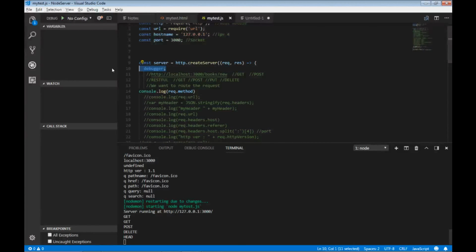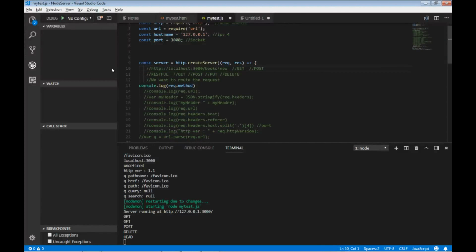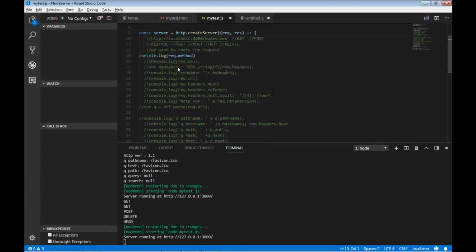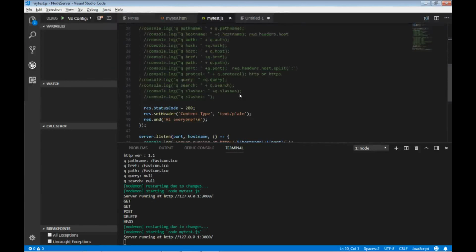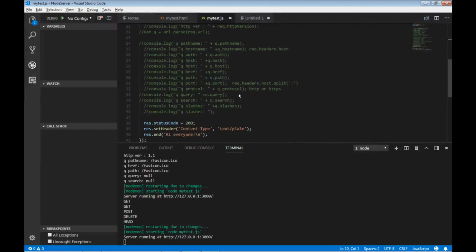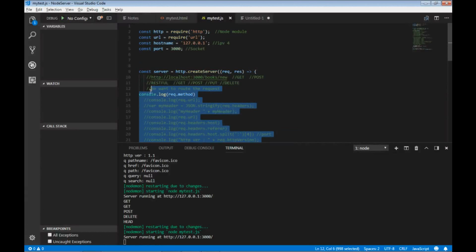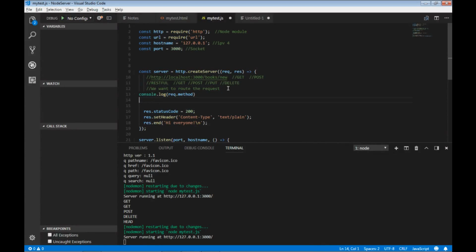So this doesn't work. Hi everyone. Okay, so what do you really want to do here? Well, one, you want to know the method in the request.